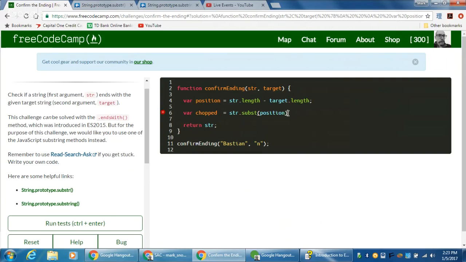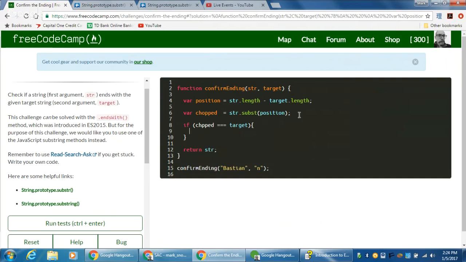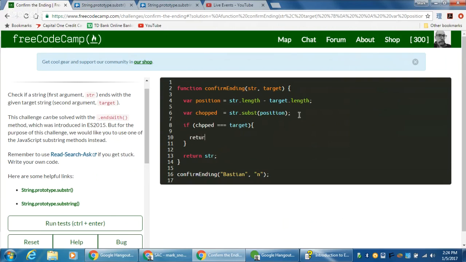So there we go. Now we have just the ending that we're trying to compare with the correct number of letters, and we have the target. All we have to do is return a true or a false if those things are equal to each other. How will we do that? I'll just use a simple if statement. And I'll say if chopped is exactly equal to the target, return true.